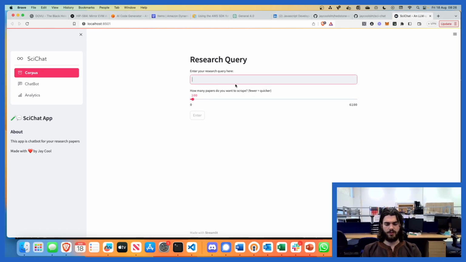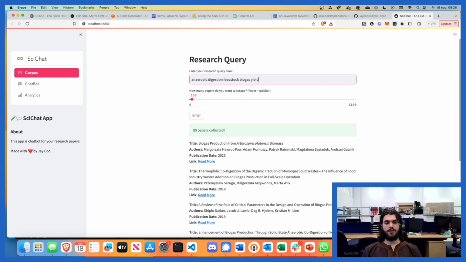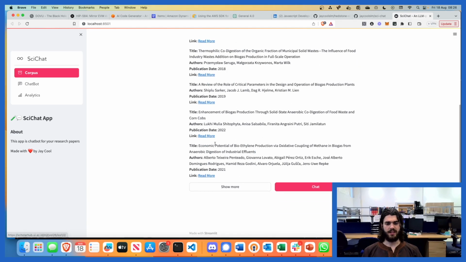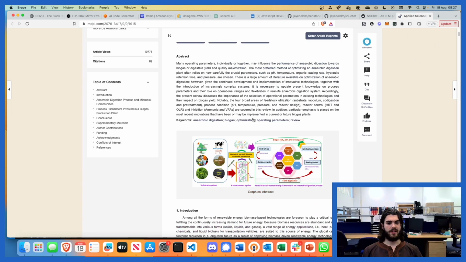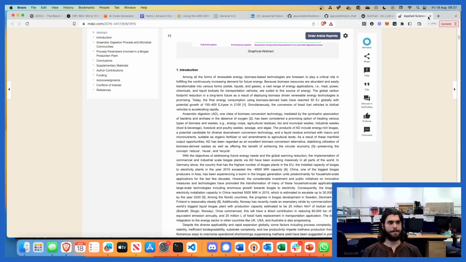So what I'm going to do is a query on anaerobic digestion feedstock, and then let's say the effects on biogas yield. So just going to do a few keywords to make it sort of as specific as possible, but not also leaving out other things. Now there's still lots of improvements that can be made to this particular site. As I said, it's open source. I'm definitely happy for people to contribute and make their own improvements. But as you can see, it scrapes all of these papers. You're able to see a sample of them, and take you to the website as well where they're found. So yeah, that's pretty cool.